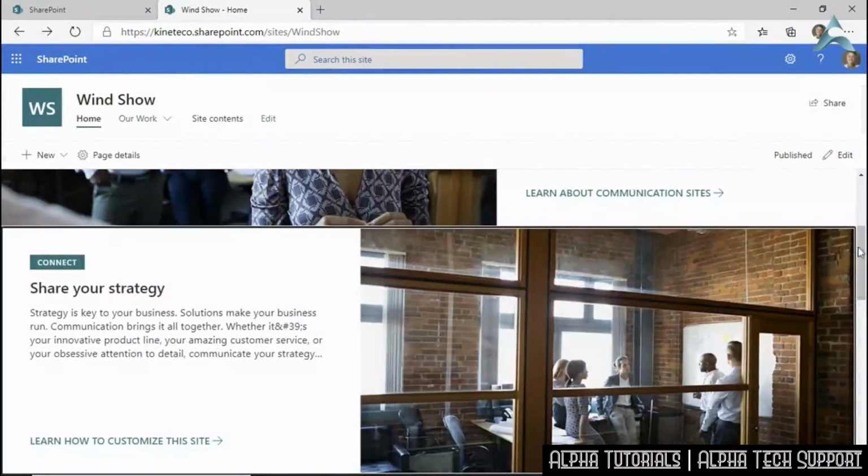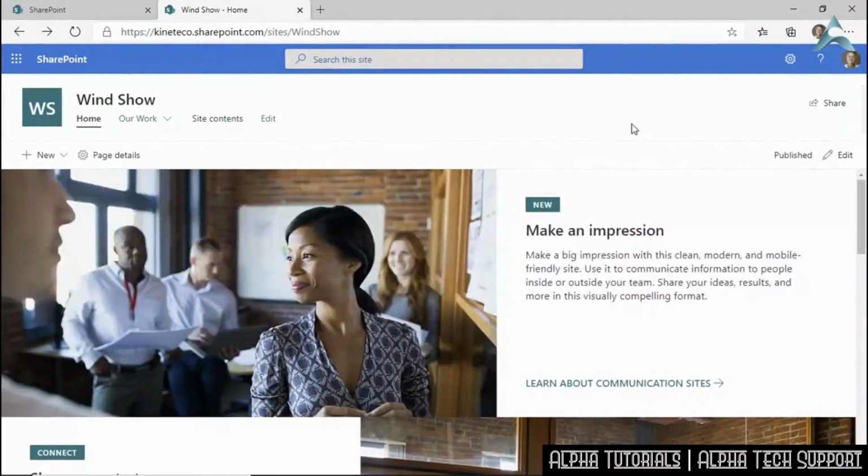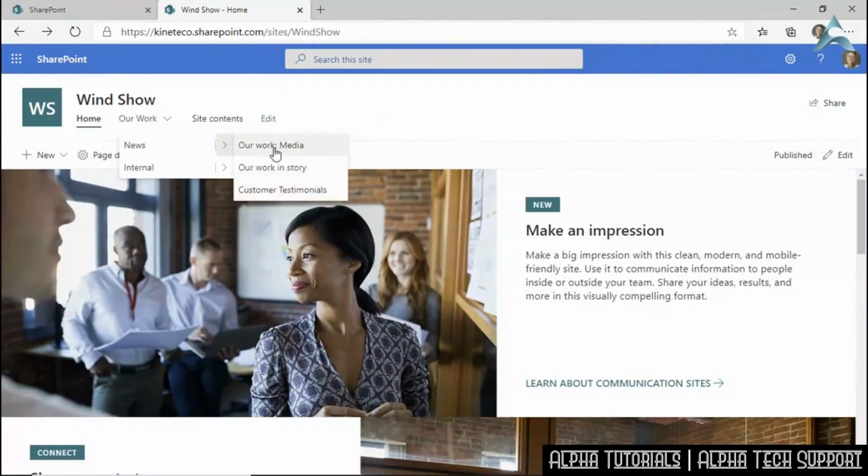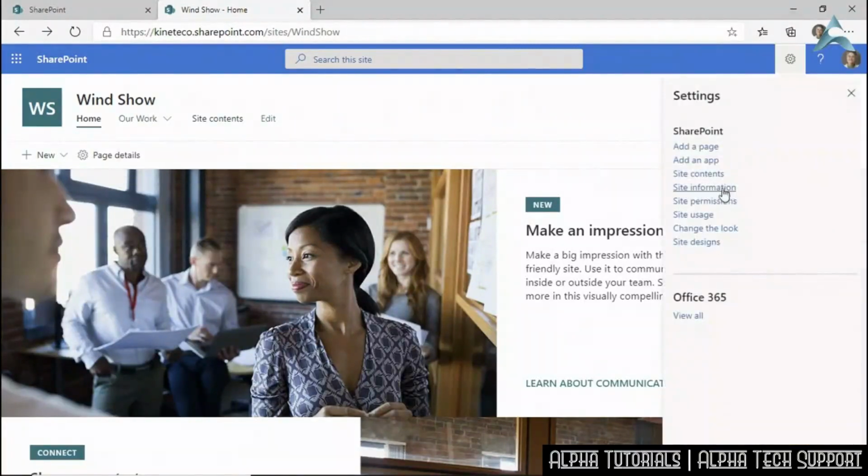All of this is so I can show you about two different methods of navigation. The primary method of navigation that's used in team sites, if you want to create a menu like this, is called cascading menus. So when I hover over or click on our work, I have the choice of news, and under news I have our work, media, our work and story, customer testimonials, and under internal I have sales FAQ and the two year-to-date report items. So as I work my way through the navigation, each time I make a choice, I have more choices that lead me down a path, but I don't see the other options. The alternative to this is something that's called mega menus, and I want to show you the difference.